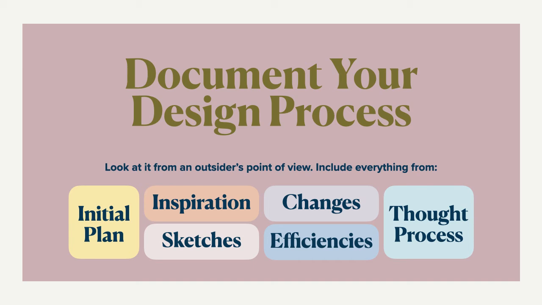That goes again for your sketches and anything that you show in your thought process. Don't show every single column of sketches that got you to the end. Just highlight the real key ones that show how you changed and evolved. So again, you're showing changes, you're showing any efficiencies that you came across, and your overall thought process when putting together your process for this project.